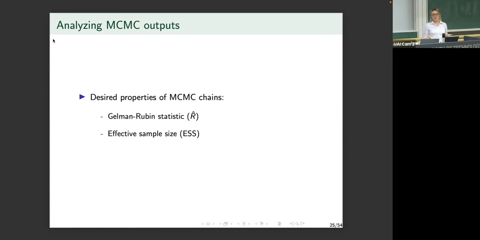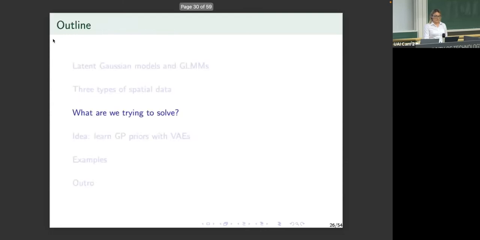And of course, convergence diagnostics is of great importance. Before using any results and trying to report them to policymakers in the space of public health, we of course need to validate that the chains have converged. So we look at the Gelman-Rubin diagnostic and so on. Effective sample size is also of importance because it tells us how efficient the sampling is.